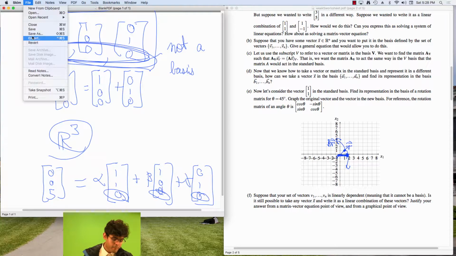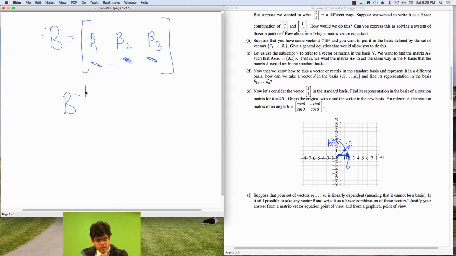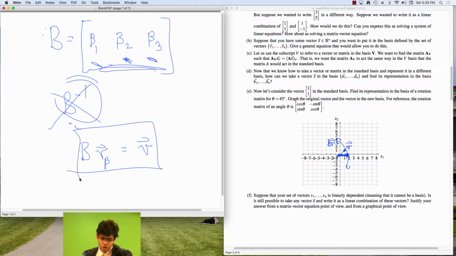And one way to see that is that if I were to take these vectors and make them into a matrix, let's say the matrix B out of beta 1, beta 2, beta 3. Since these columns are linearly dependent, I would never be able to take the matrix B inverse, because linearly dependent columns means a non-full rank matrix, also known as a rank deficient matrix, and so the B inverse never exists. If the B inverse never exists, then that means I cannot always change a basis. There will always be a vector such that I cannot solve B beta equals v, because this system does not always have solutions since B inverse does not exist. And that's it for part F, at least for the algebraic perspective.